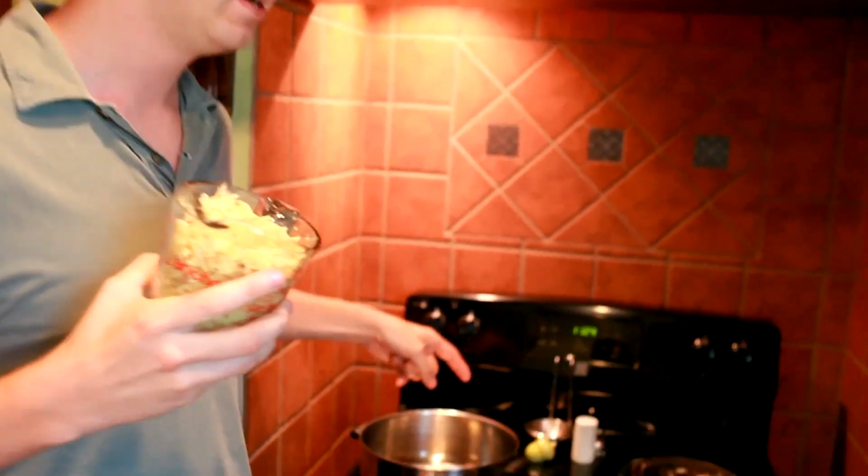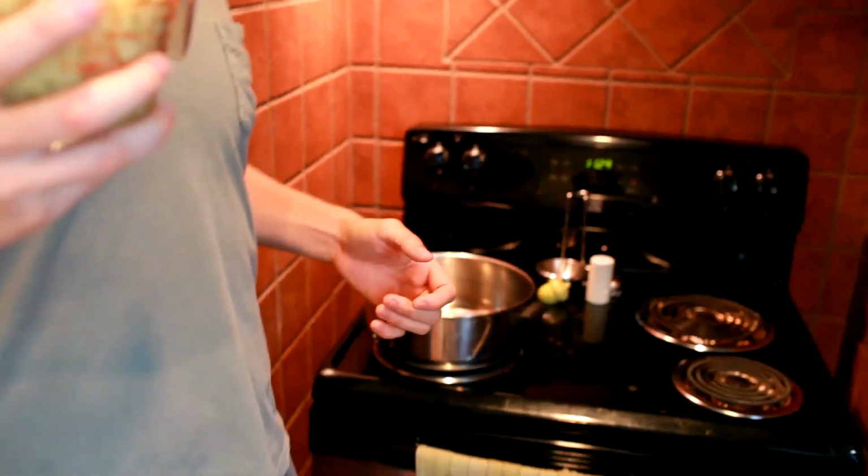All right, so this is our ginger. We got about 2 cups grated. And we got a pot. And we're going to basically... Nell is good at filming pot. I mean, making... Never mind.